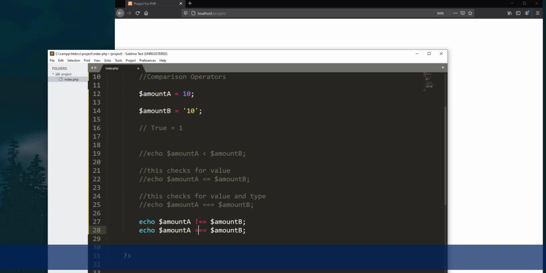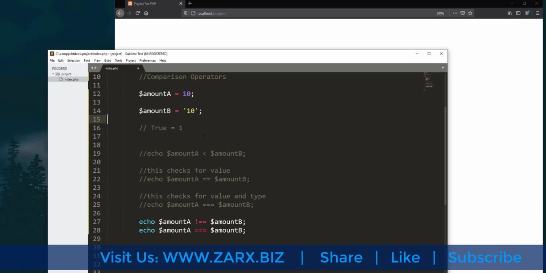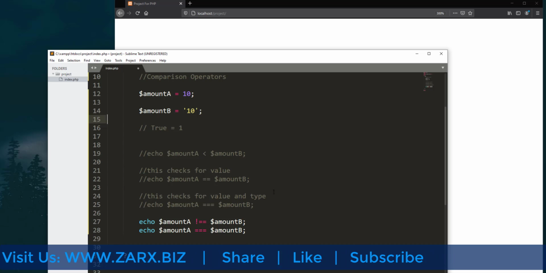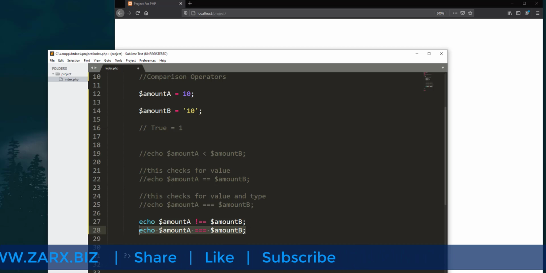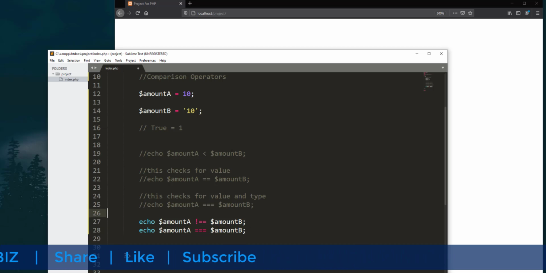So whenever you're writing code, remember this, because sometimes we use three and we face the problem of why it is not returning a value, when both the values are the same but the types of those values are different. So it's not going to return what we're expecting. If you know the difference by practice, it is going to be easy to understand.